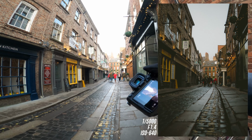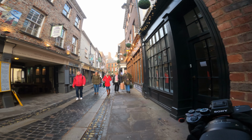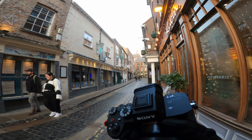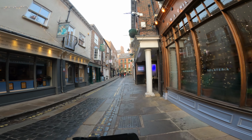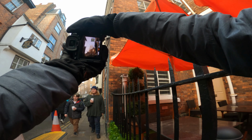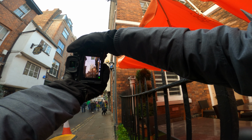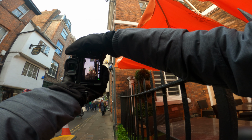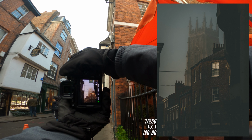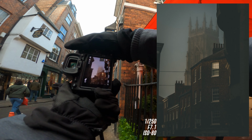And let's not forget as well, that shot there is really nice. Let's not forget, we are still shooting raw, so we'll still have so much flexibility to push and pull in post and get my desired look and aesthetic to the photographs I'm going for. You know, at the end of the day, you just got to know how to use the tools for this shot. I've switched over to the 85 to get a bit more punch in. Still got quite a lot of fog on the Minster there, but I'm liking the light. It's got some real nice warm tones to it. Right, there we go. F7.1, 1250th of a second, ISO 80. How about that? Oh, wow.